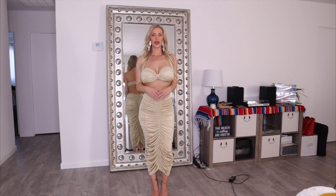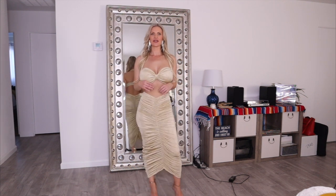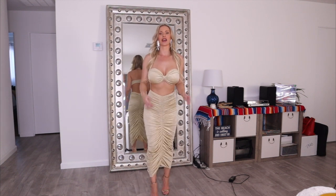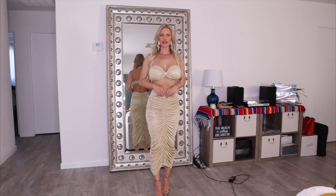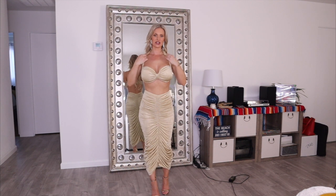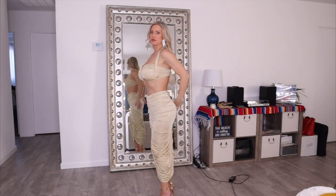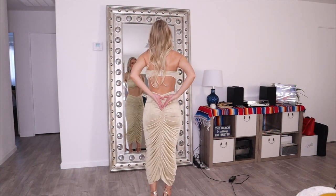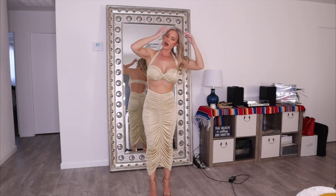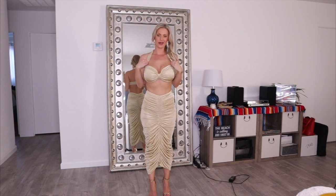I honestly have no idea where I would wear this, but it's really cute and comfy. To me it kind of reminds me of Esther Williams in 'Million Dollar Mermaid' meets Carmen Miranda — go look them up, super badass women from back in the day. The fit is actually great. This is a size medium two-piece set so the top would fit. The only weird thing about the top is it isn't adjustable, so it would be great if it were so I could hold everything in place better. But it still fits really well and it's pretty flattering. The ruching on the bottom definitely accentuates the curvature of your butt. I might have it tailored to fit a little better — probably just a few bucks.